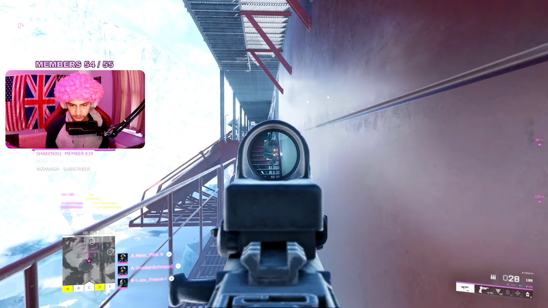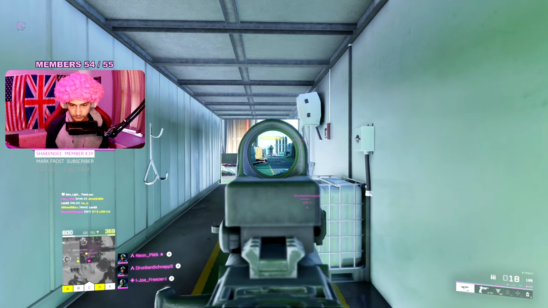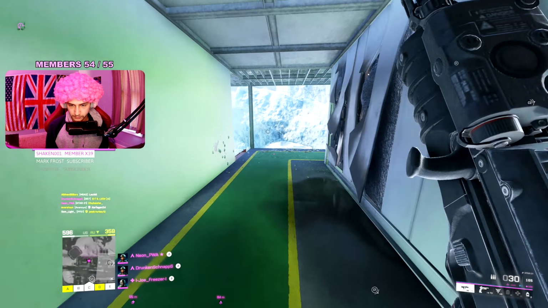Okay, now we have to talk about the main big thing, what I've been so interested in, and that is the PP2000 buff and the MTAR buff. These new weapons came out when update 3.2 came out, and the assault rifle is the MTAR, and that is a really good gun now. They definitely increased the damage and it feels a lot more fun, and they also tweaked the recoil.